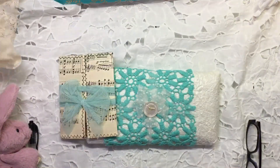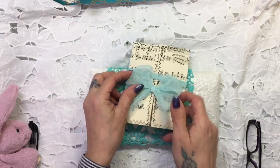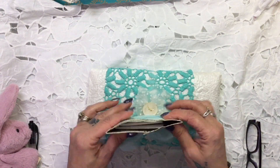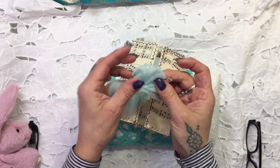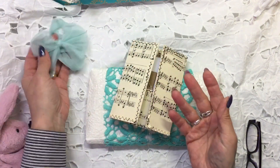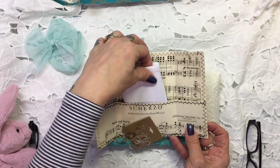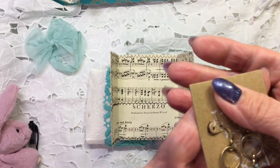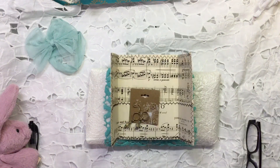We've got a little package here. Now look at the way she's done this - this is beautiful aqua tulle actually that she's tied into a ribbon, but I am not going to ruin her beautiful bow because it's beautiful and I love the way she's fanned out the sides. Oh my goodness - there's earrings here, look at these. Oh my goodness. And there's a lovely long letter here - yes, it is a beautiful letter.